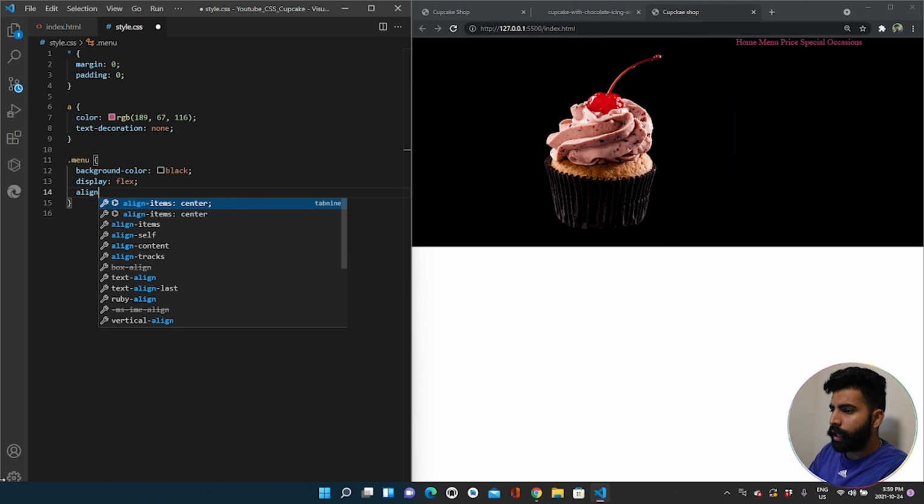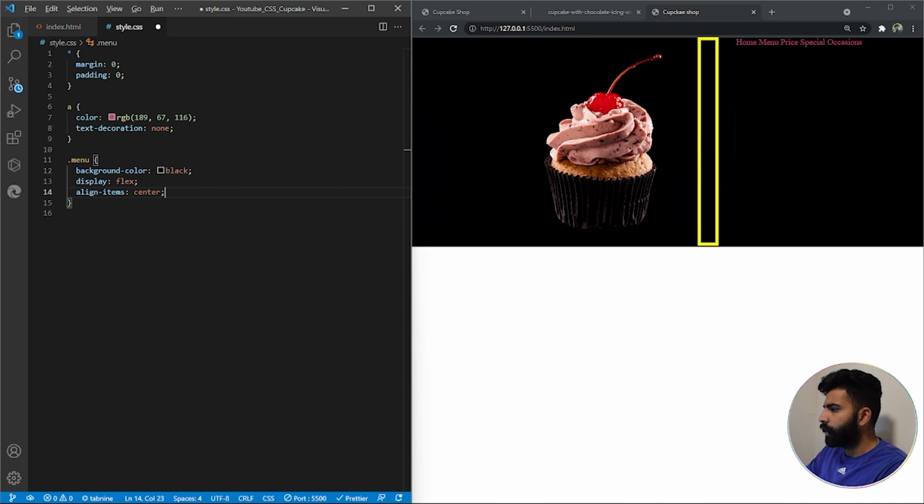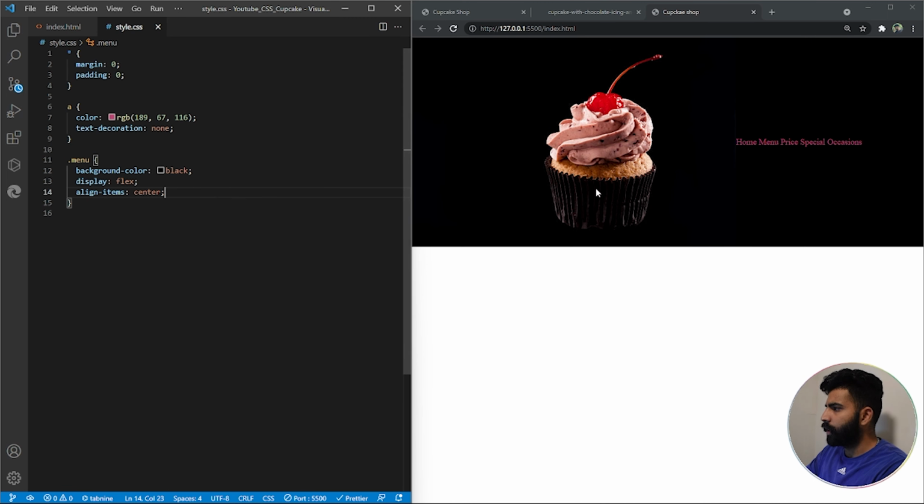The next property is align-items center. What does it do? You can see we have a specific height, and if we want to make the content of the header at a center position, we can use align center. See this? Boom.